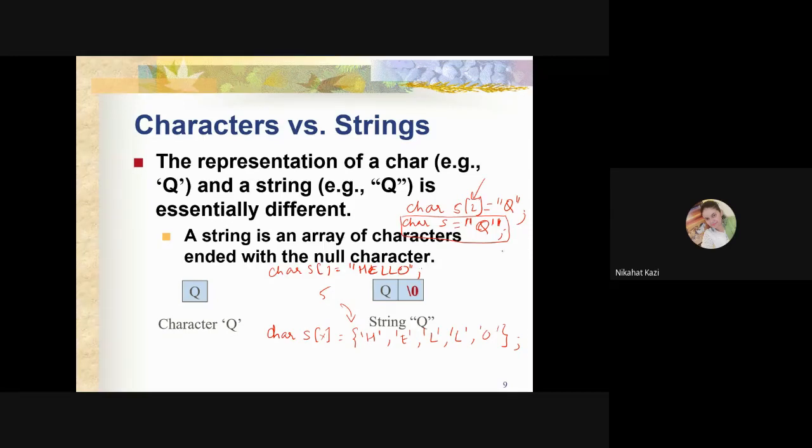There should be one more element at the end. The \0 has to be specified explicitly. So this is the difference between character arrays and strings in C.